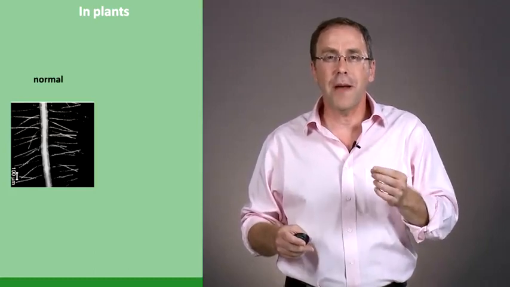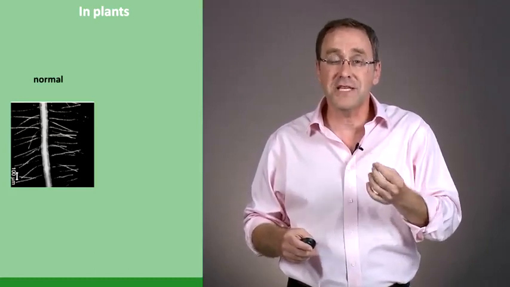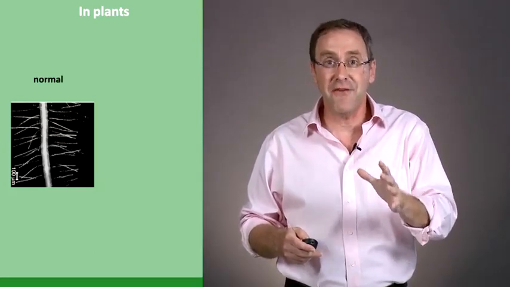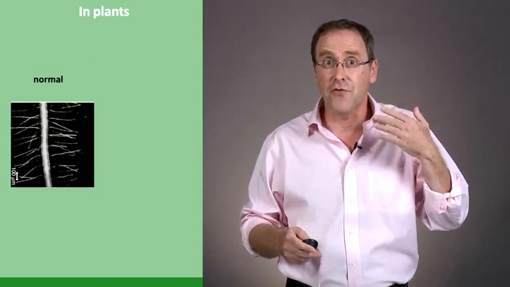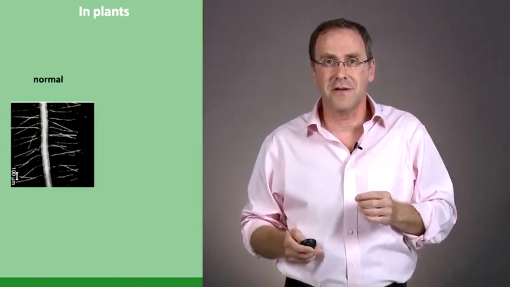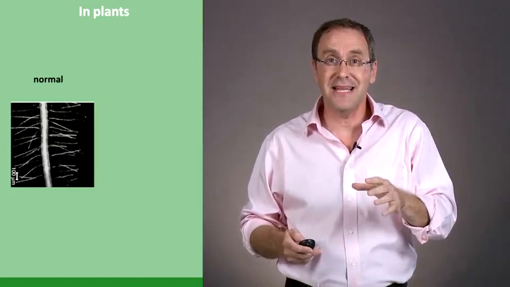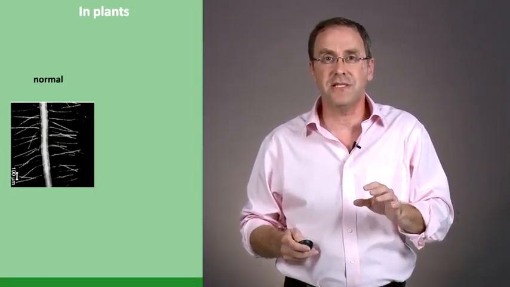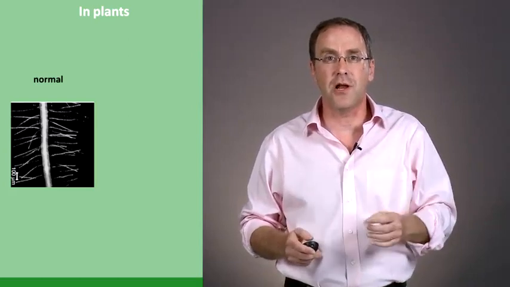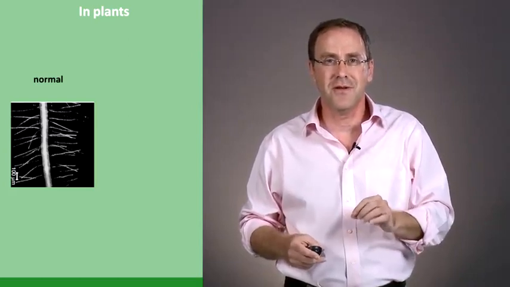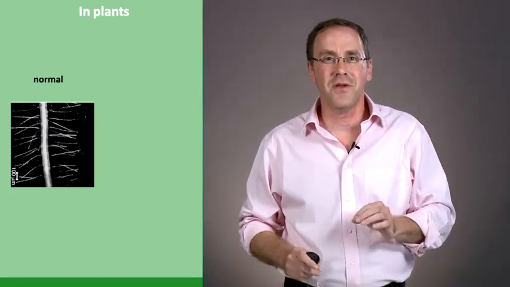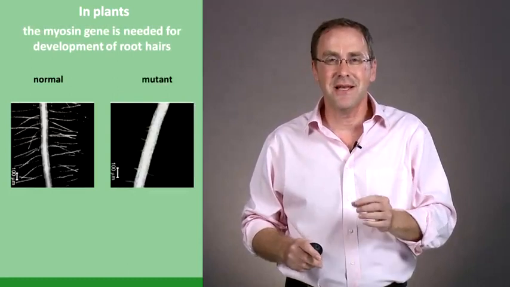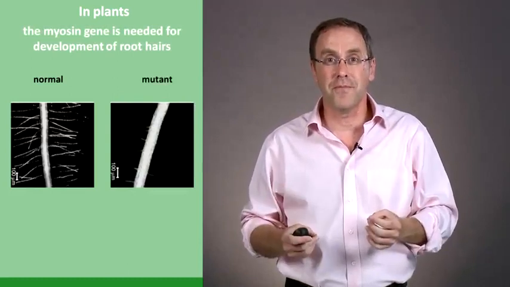So what happens when Arabidopsis is mutated for this myosin gene? Now obviously, Arabidopsis doesn't have ears. It doesn't have an inner ear for there to be hairs formed. But Arabidopsis roots, and indeed all roots, do contain hairs, which we call root hairs. And here you can see in this picture what root hairs look like on an Arabidopsis root. Now here's the very cool part. When there's a mutation in this myosin gene in Arabidopsis, these root hairs don't form.